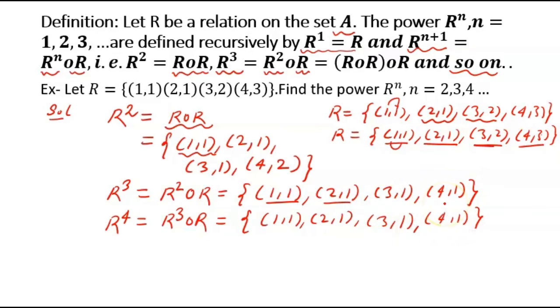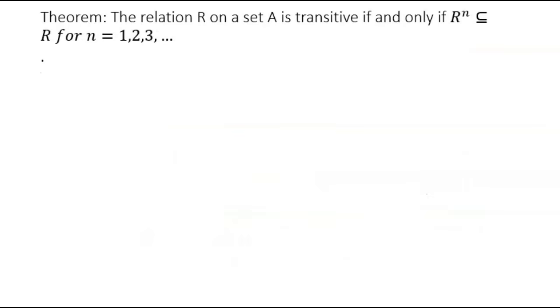I hope you noticed one important thing, that we have got R cube and R4, both of them are same. So 1 1, 2 1, 3 1, 4 1 are the same. So it means that if I find any other power of R to the power n, it will be equal to R cube for all those values of n equal to 5, 6, 7 and so on. Because R4 we have got is equal to R cube. So after that all other powers of R like R5, R6, R7 will remain same. I would like you to verify this in case you are feeling that it may not be so, right?